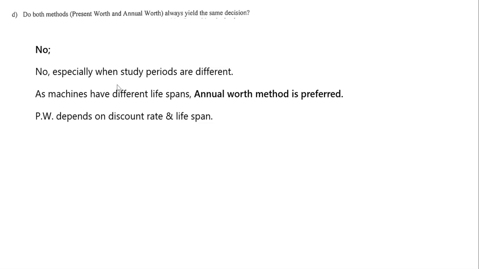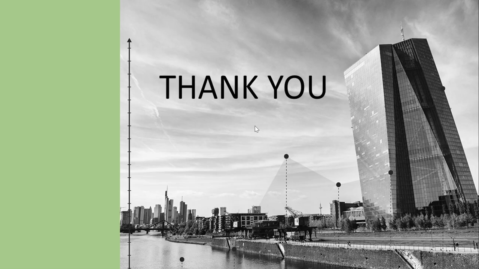No, especially when study periods are different, we cannot say that both of them have the same result. As machines have different lifespans, the annual worth method is preferred. So when we have a question with different lifespans, it's better to use the annual worth method. And present worth depends on discount rate and lifespan.